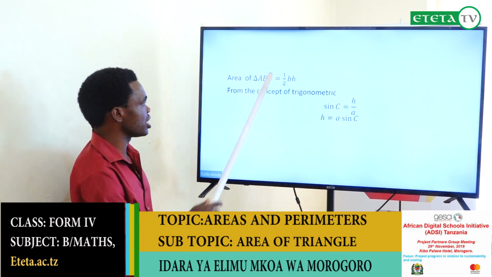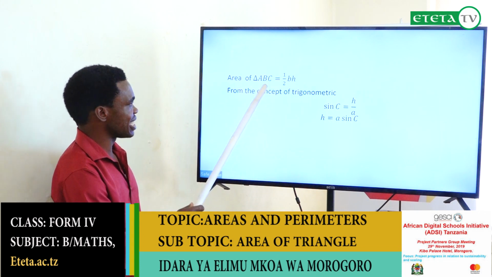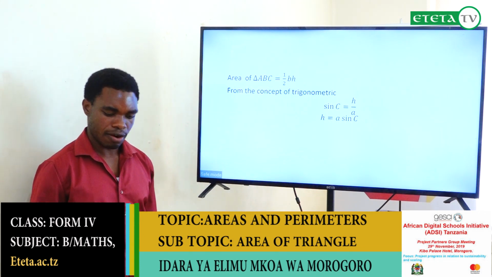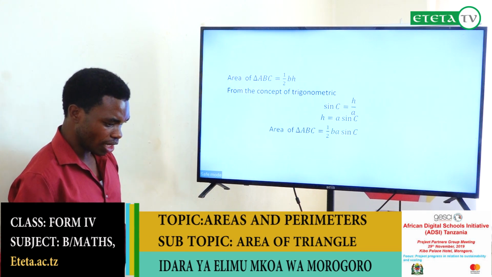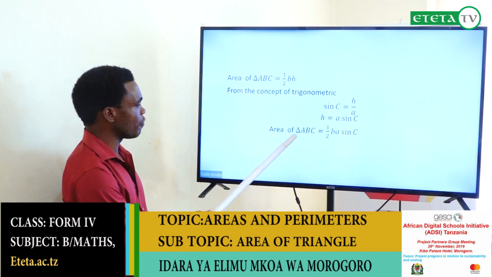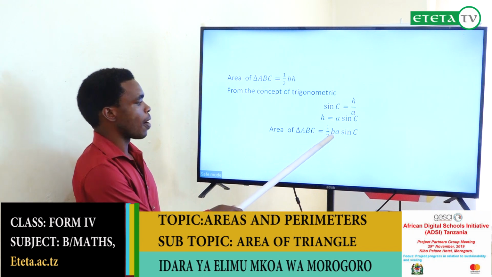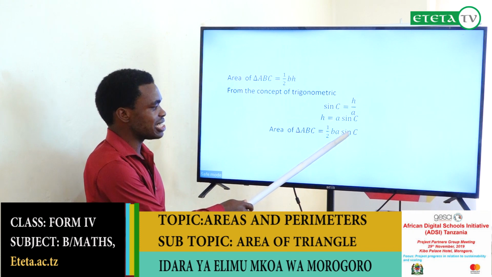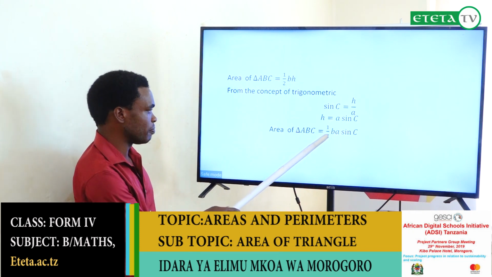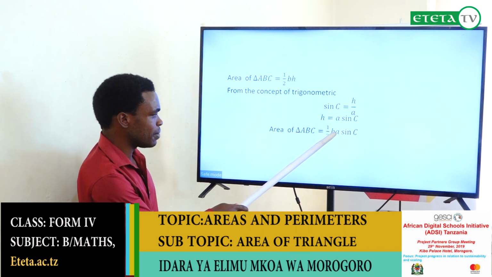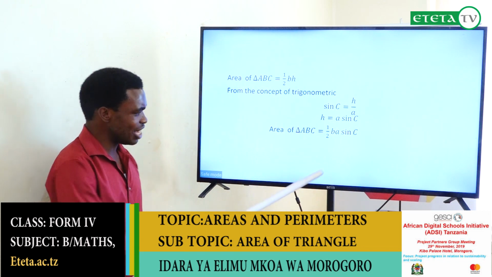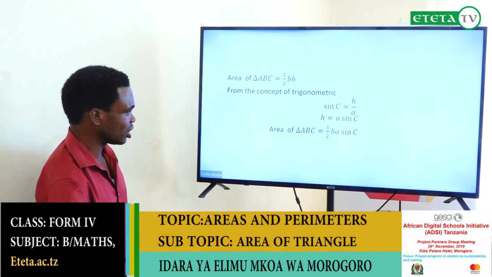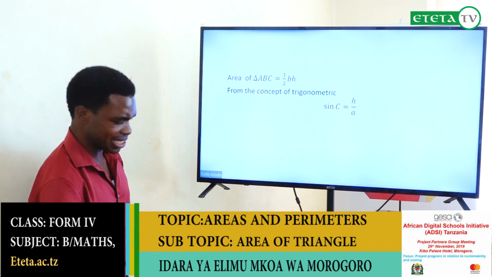Now we can substitute into the formula a half BH, which is the formula for finding the area of the triangle. The area of the triangle will be equal to a half BA, where B is the base, but A sine C stands for H. So now it will be a half BA sine C. Again, observing this one, we should relate B, A and C.